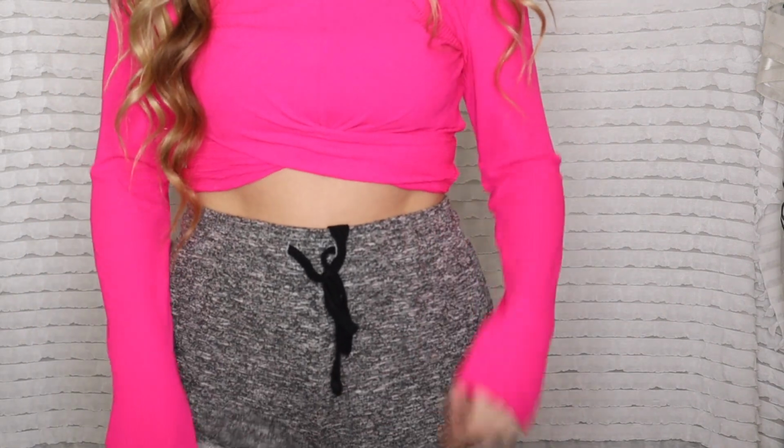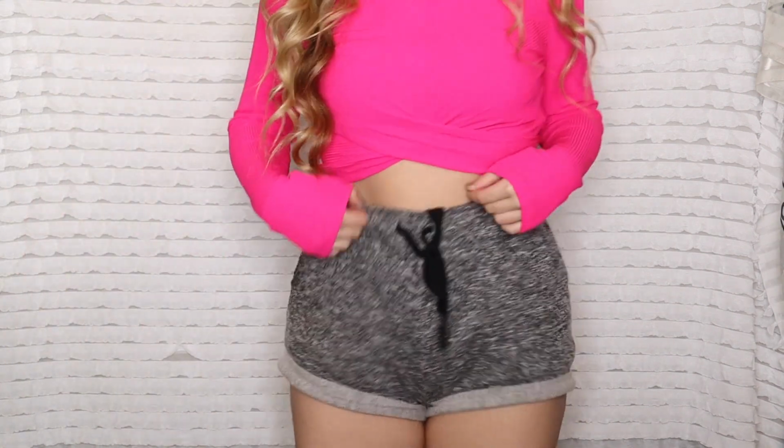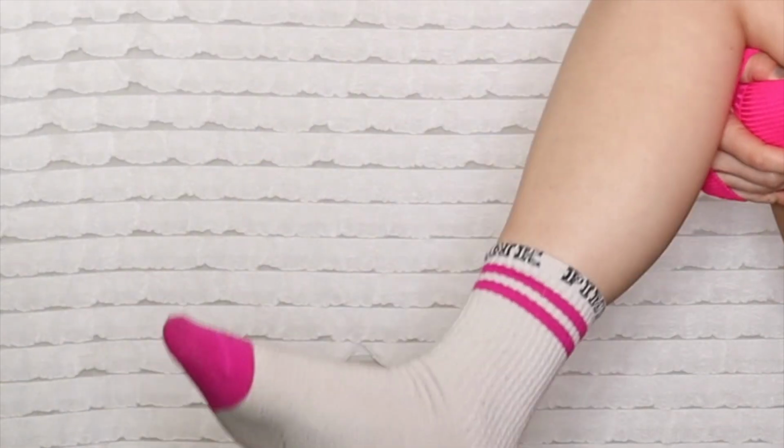My outfit is very comfortable. I'm not going anywhere, so I figured why put on an outfit if I'm not going anywhere. I decided I wanted to wear pink today, so I'm wearing this H&M crop top, and these shorts are from H&M as well, actually. And then I'm literally just wearing some high socks. That's the look for today, folks. We are going to the kitchen and eating snacks, so we're looking good while we do it, I guess.